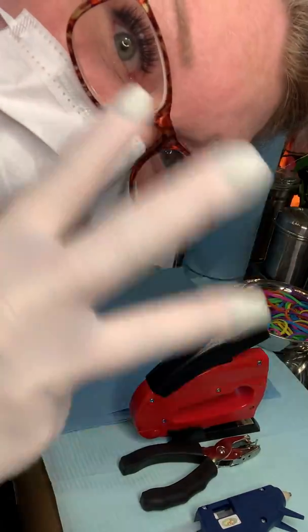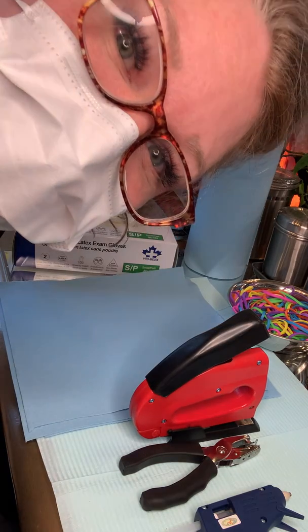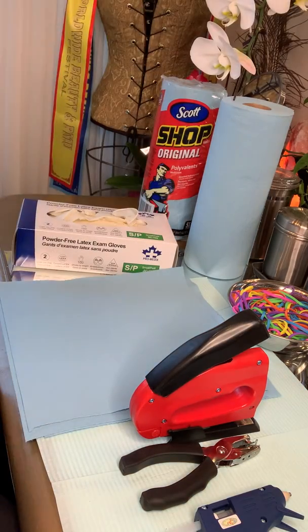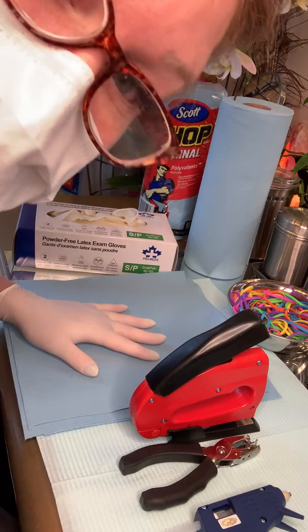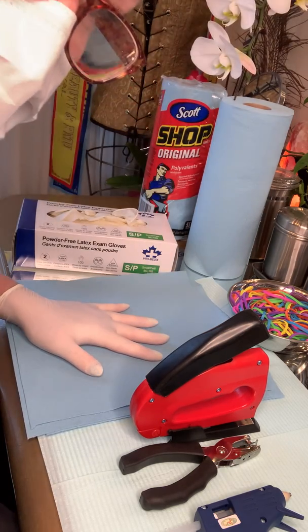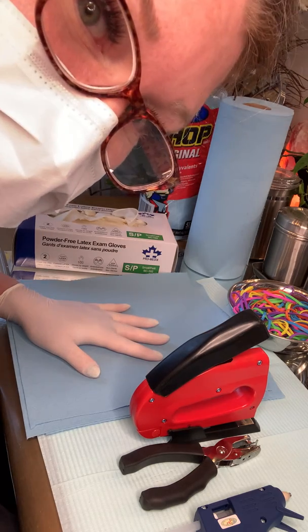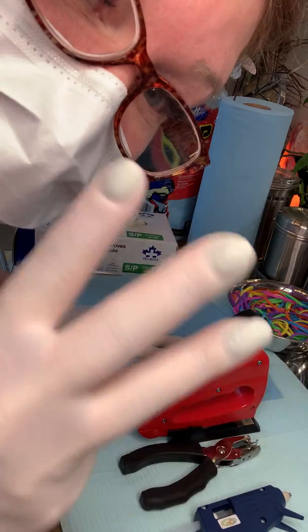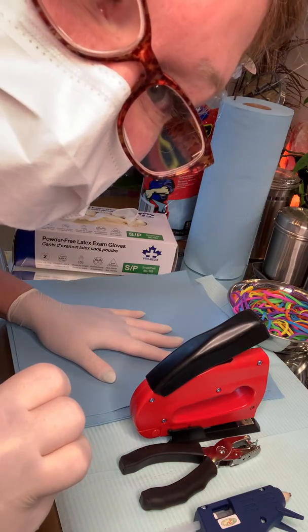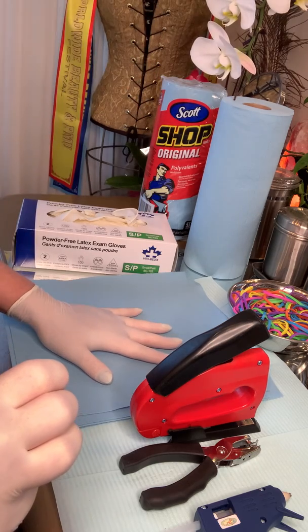This is video 3, generation 3 of do-it-yourself home masks. As I was lying in bed last night, imagining all these masks, thinking that I was going to run out of staples, I decided to come up with another idea. So I'm going to go through 3 different styles of mask making today, so that you can do this at home for yourself and for your family.